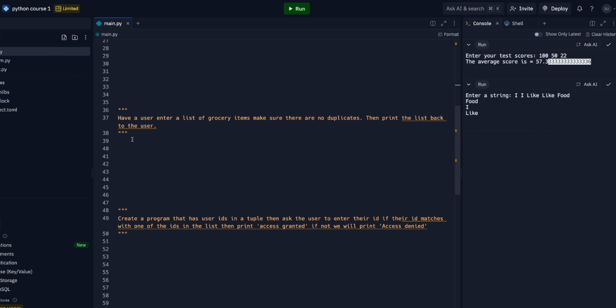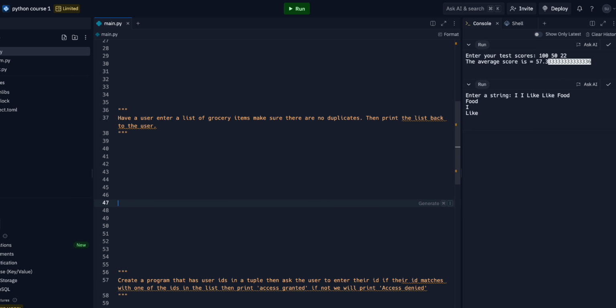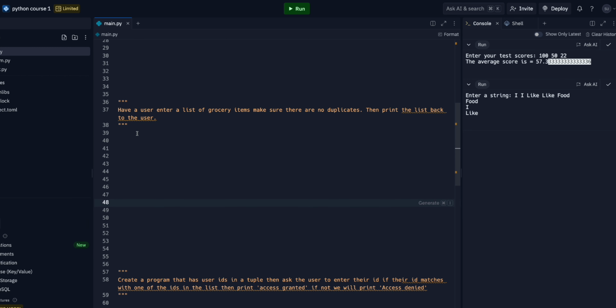All right, so in the next one, we have something similar, and this is just for more practice. We just have a user entering grocery items, and we're making sure there are no duplicates. Then we return that back to the user in the form of each individual item. So we can specify the same sort of variable with the user's input, asking for the grocery items, and we're using split. However, what we're going to do now is use split via a comma. So the user is going to enter values and separate them with commas.